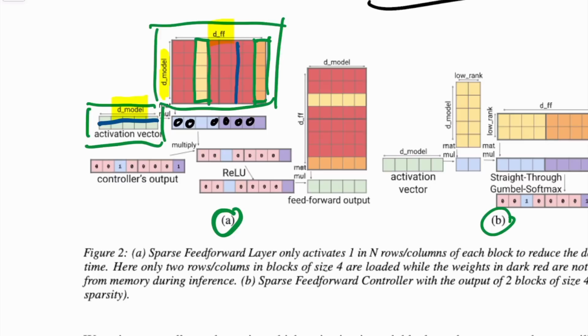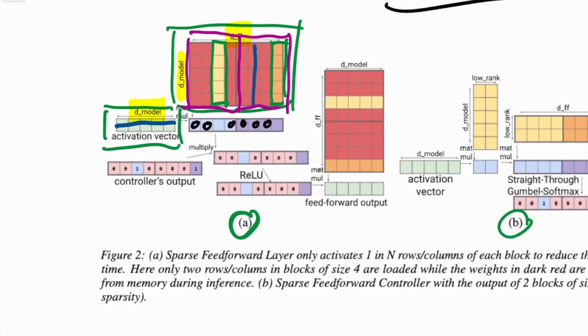Effectively, they subdivide the whole matrix into these compartments. So we'd have 2 different compartments right here. And in each compartment, only one column can be activated at the same time, right? I think there's one of them, it's decided on one of them can be activated, and only that one needs to be loaded from memory. Only that one needs to be calculated as an inner product with the vector. And so the cells here where an actual value is going to be are sparse.